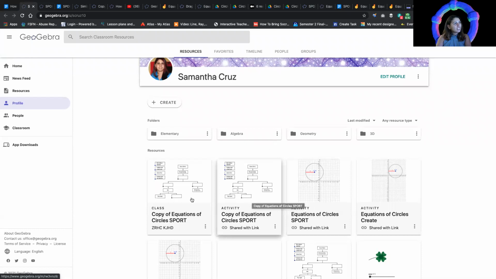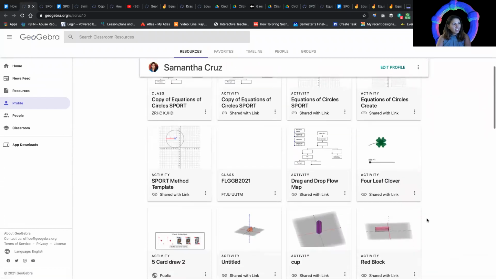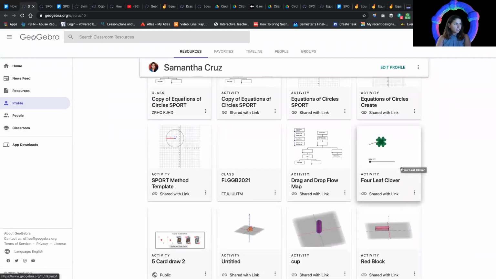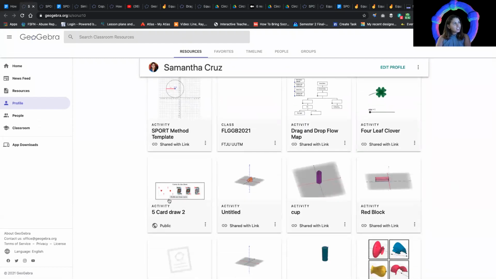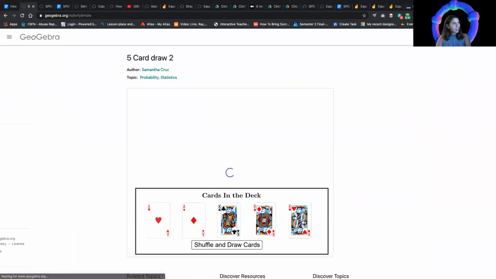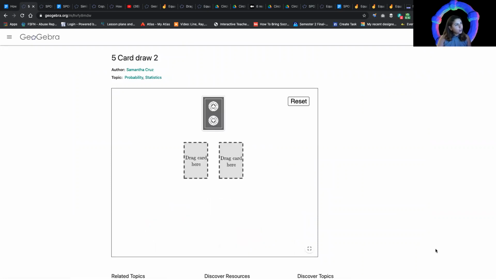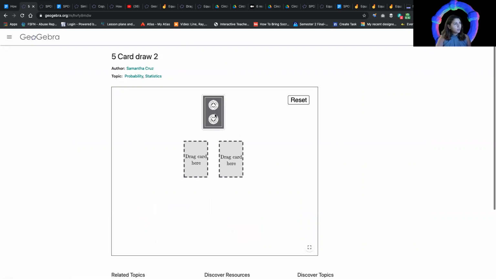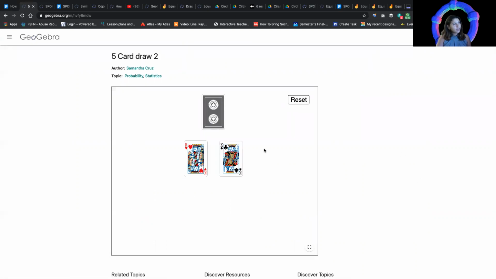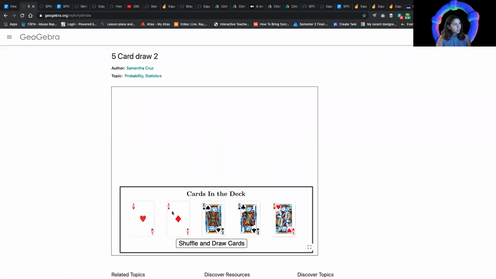So there's tons of stuff on here. I think very rarely do I post anymore, but I've had teachers, actually this one, I had a statistics teacher ask me to create this. Because I really like doing stuff like this, if you were to ask me, I probably would create something for you. This one is shuffle and draw a card. She said she wanted 5 cards available, 3 kings and 2 aces, and then it randomly draws 2. So I made that for her, and then they could reset it, and it tells you what it has. So I made it random 2 ace cards and random 3 king cards that are in a deck.